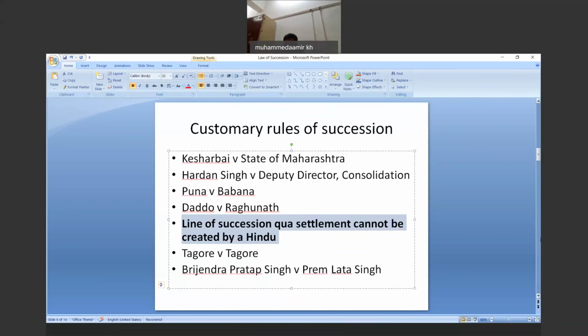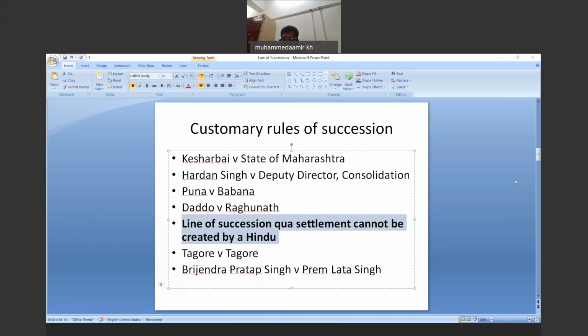You're able to get it. And in the case of Tagore versus Tagore, the case which you are able to see on your screen, second last case, this has been held in the settled series of decisions, beginning from the judicial committee decisions in Tagore versus Tagore. Are you able to get it? The same thing was pronounced in the judgment of Tagore versus Tagore.